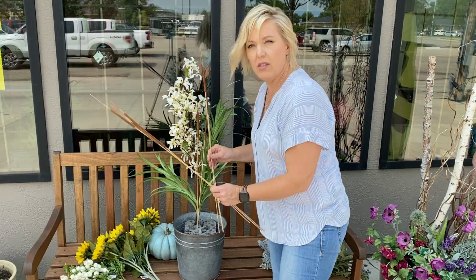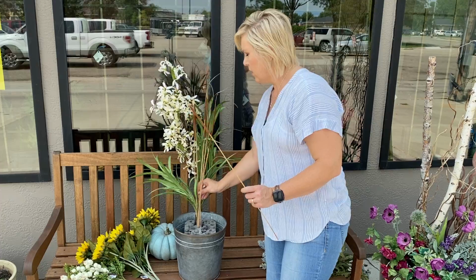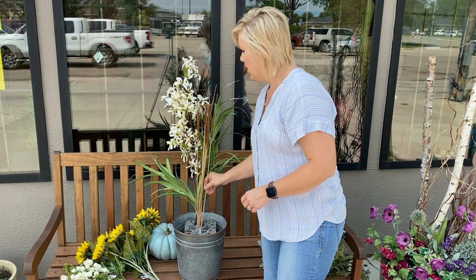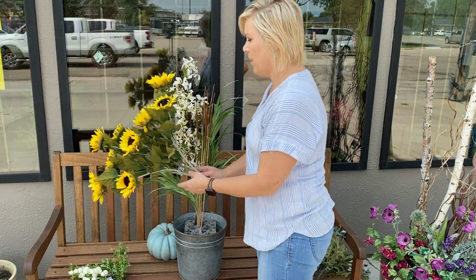You're going to get about 7 or 8 cattails. They are dried and they have nice sturdy stems. I think they look best kind of in a cluster up there, not too far fanned out because they don't show up very well from the street if they're not in a group.